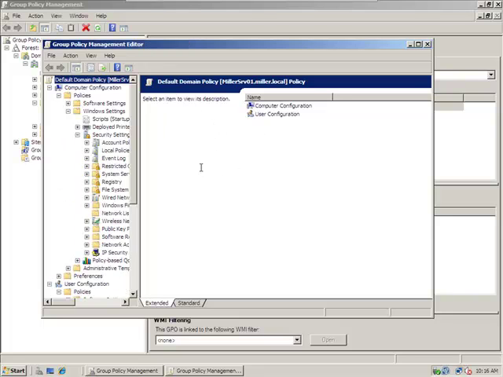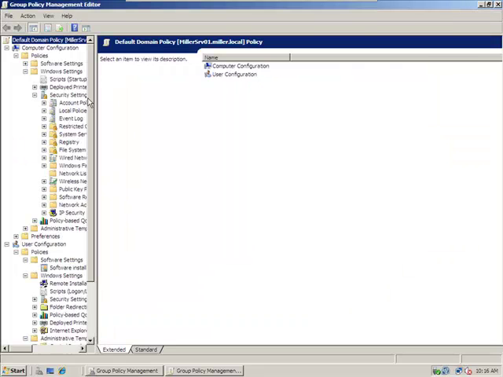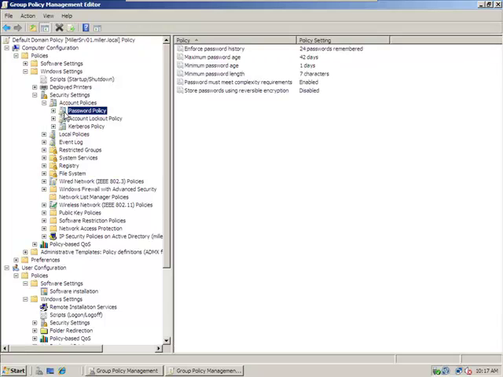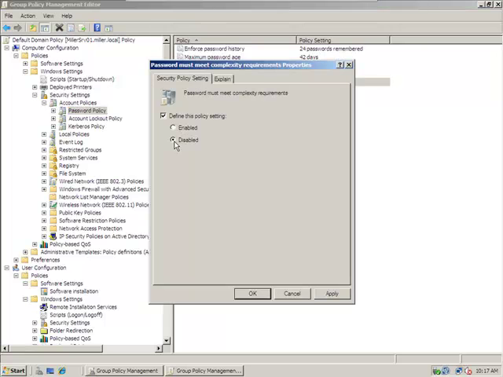Come on, Windows, you can do it. There you go. Alright, so I've gone into the group policy management, tunneled down into computer policies, Windows settings, security, account policy. They made it really easy for you to get to. We'll disable that.